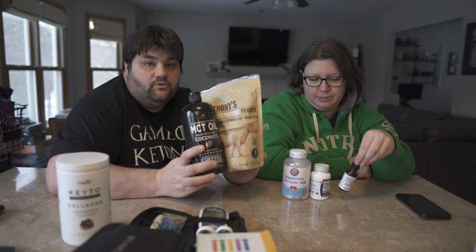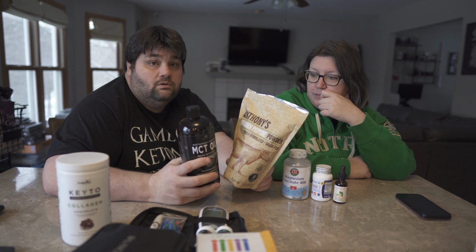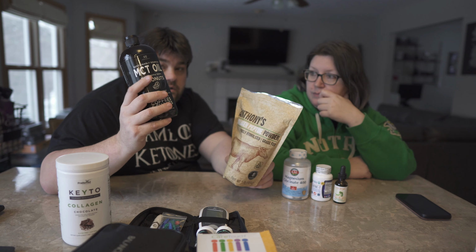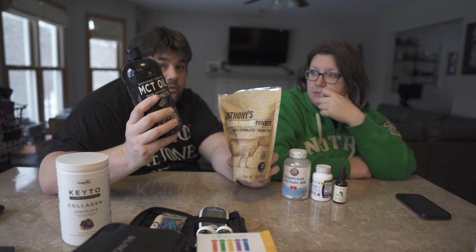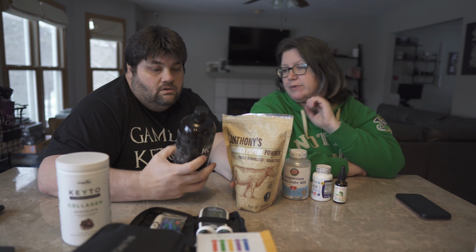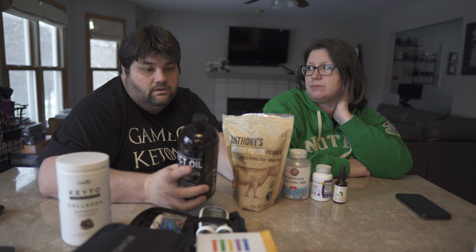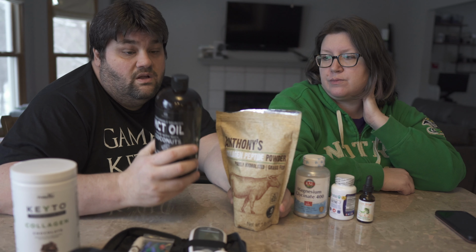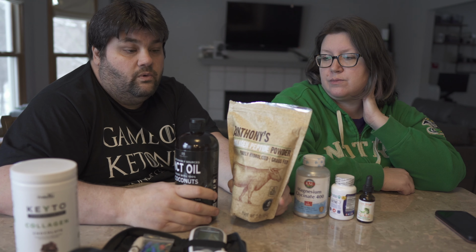Bulletproof coffee, you add these with some butter, add it to your coffee, you got bulletproof coffee. This is what I really started with for keto, because these two, primarily this one, will give you a bunch of fats. So until you figure out your diet overall, this is a great way to get some fats in. I believe it's 14 grams of fat for one tablespoon. But again, this is something you start slow with, and work your way up to the tablespoon. Great way to get some extra fats in, and a great way to help you get into ketosis quicker.